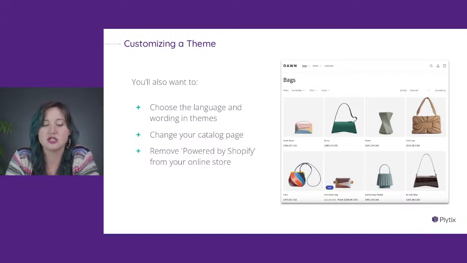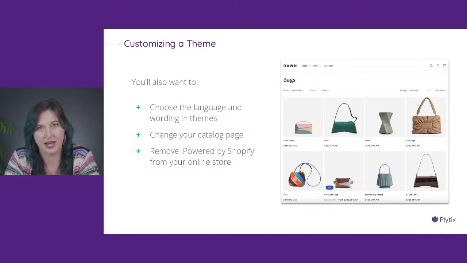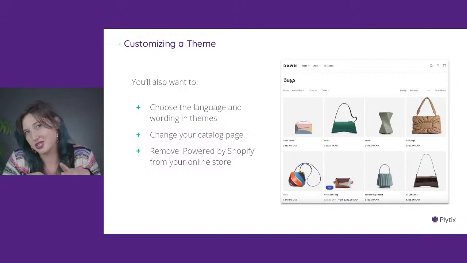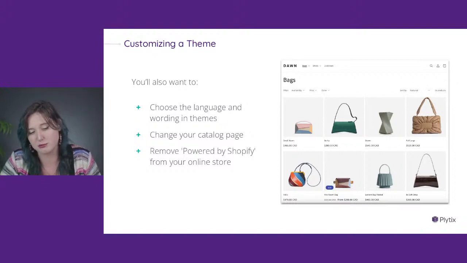Next, you should consider changing your catalog page. All Shopify stores have a page that lists all of the visible products in the store, and this is called the store's catalog page. By default, the products on the catalog page are displayed in alphabetical order, but in most cases, this won't really make sense for what you sell. So what you should do is create collections in order to control the way in which your products are displayed. And this way you can choose one of Shopify's sort methods or rearrange products manually into the order you want so that customers see products that are related to each other and related to what they want to see.